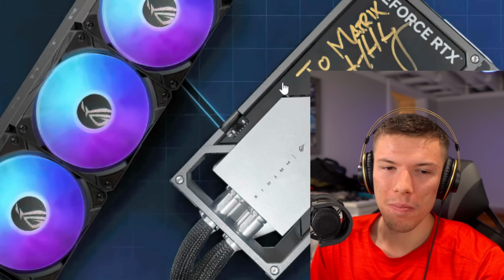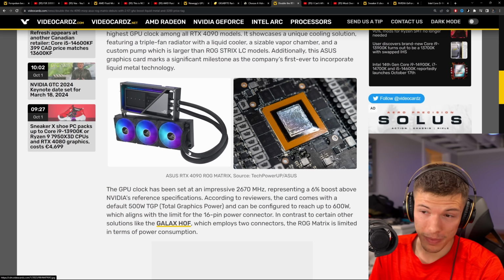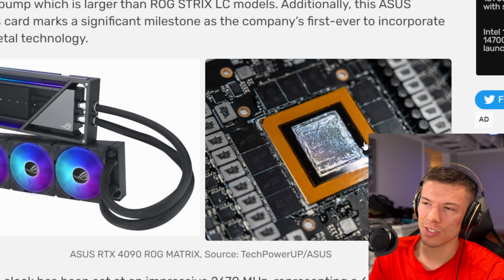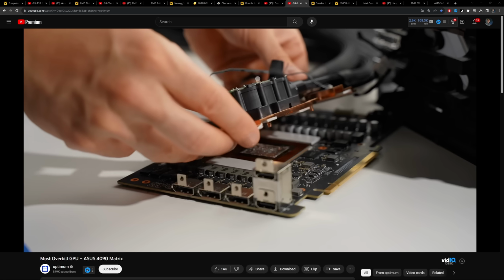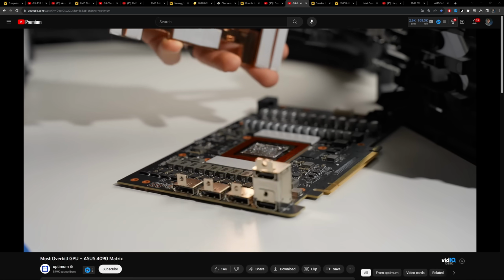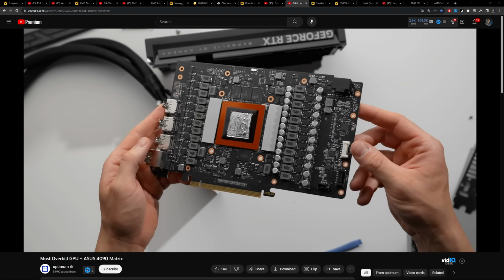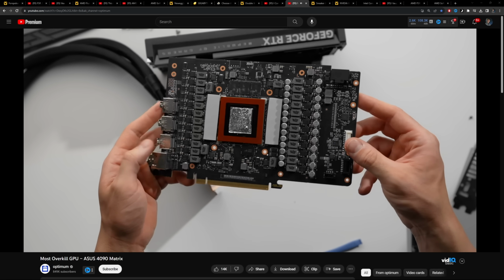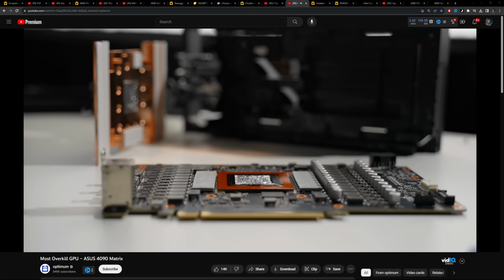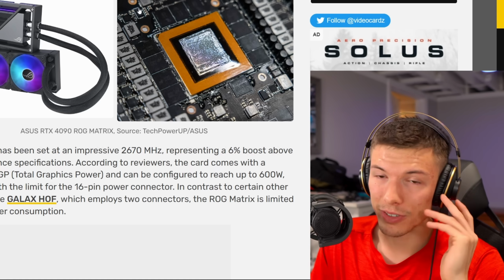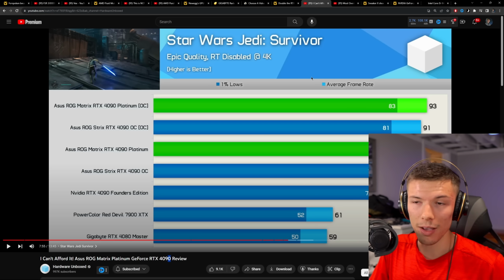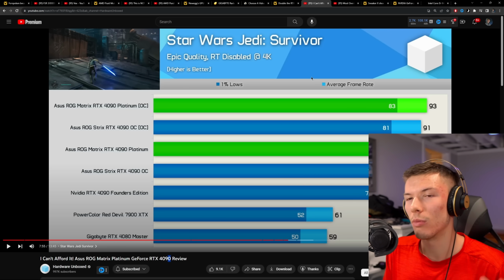And is it worth it? If you're an enthusiast, maybe. It's a water-cooled RTX 4090, but I guess its most selling feature is that it has liquid metal on it instead of thermal paste. So this transfers the heat from the GPU die more quickly. Theoretically, it would bring down temps even more. But at a price of $3,200, it really makes you wonder how much money people are spending on these things. And when you pay that much, it really brings into question, what are you really getting?